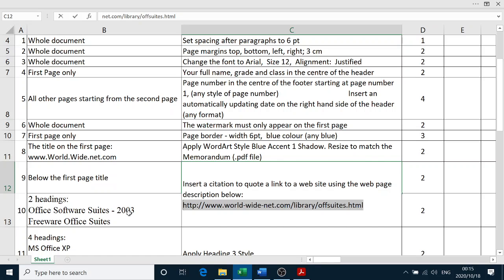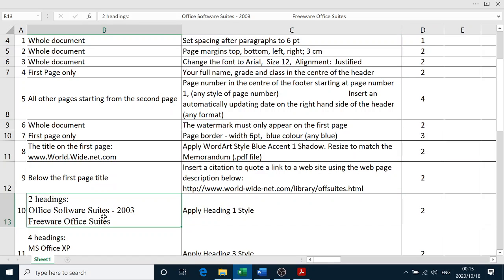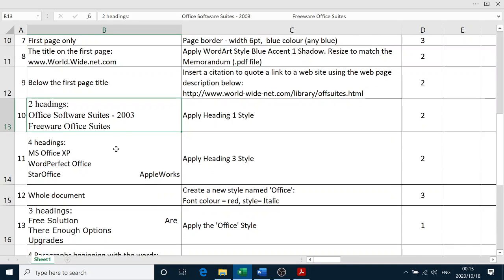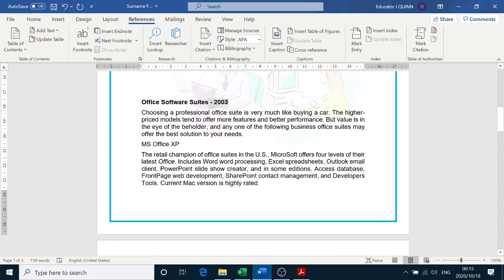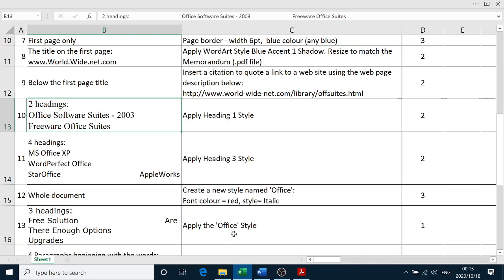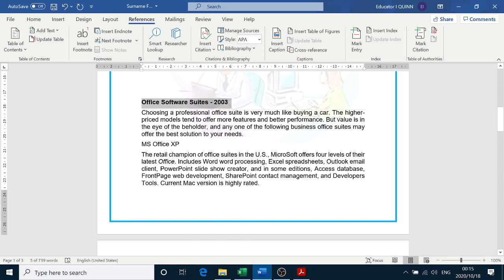So there we go. Now we've got Heading Style 1, two headings: Office Software Suite and Freeware Office Suites. We've got to find those two headings. Here's one. We have to apply Heading Style 1.